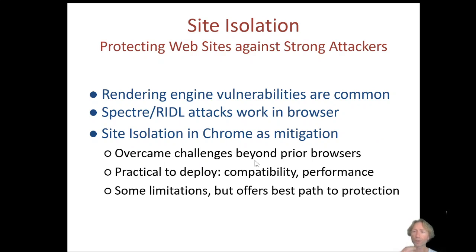What we're assuming is a threat model where the renderer engine, so you have a browser engine, which is the main browser, which runs almost like an operating system. Then you have all of these sites running in different processes, different renderers that take care of displaying this stuff on the screen. There's also a JavaScript engine and so on. But let's just assume that we're talking about the renderer engine. Unfortunately, renderer engines are quite complex and they have a lot of vulnerabilities.